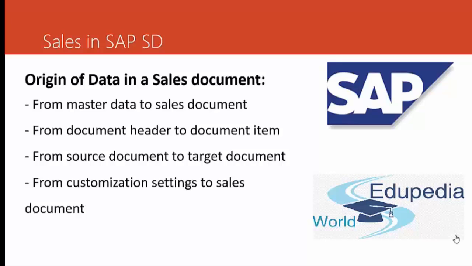Our next source is from the source document to the target document. In SAP, data originated in the source document is copied to the target document. For example, when you create a sales order with reference to a quotation, SAP copies the data from the quotation document to the sales order. In this case, SAP will not do any determination of data from the master records, and data copied from the quotation will be final. So any changes made to the master data after creating the quotation will not be copied to the sales order, because the data for the sales order is copied from the quotation document that still contains the old information.